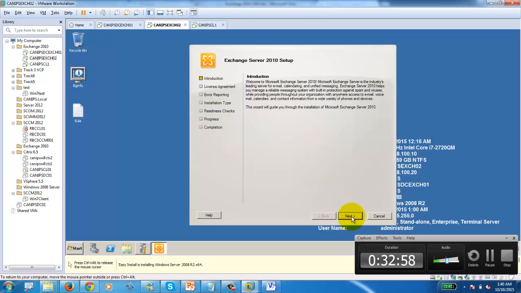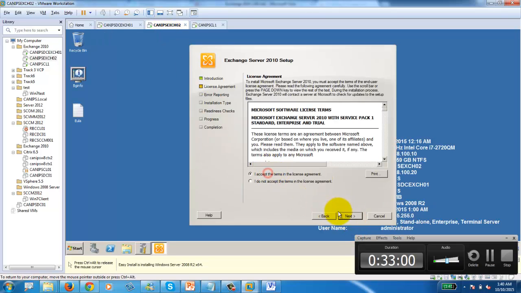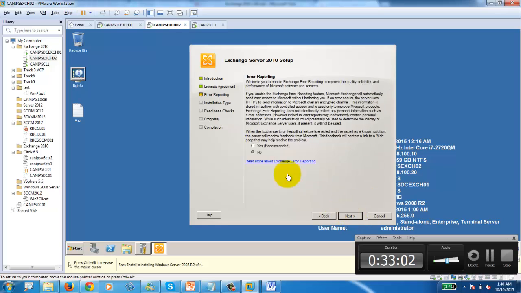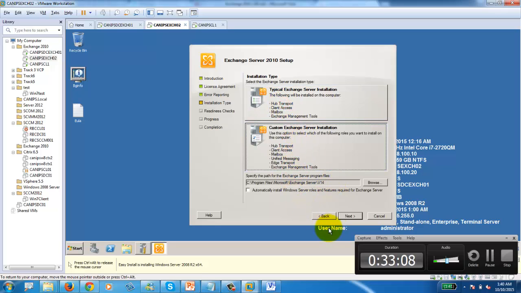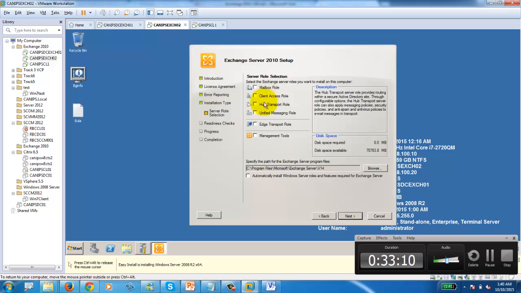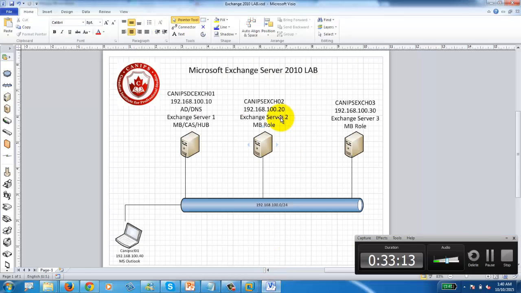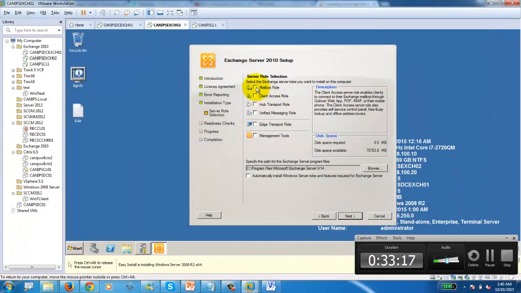So here, let's see, license agreement, I accept, and here no error reporting. It's going to be custom in this case, and since based on this diagram, I'm gonna need only mailbox server role. So on this, I'm gonna just select mailbox server role. I'm not gonna have any other roles here.